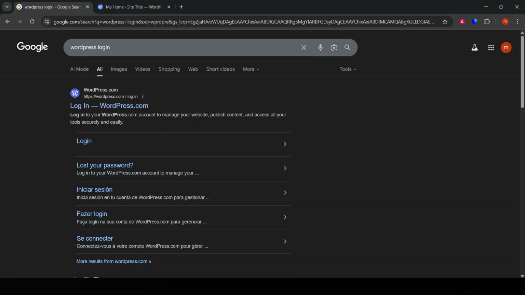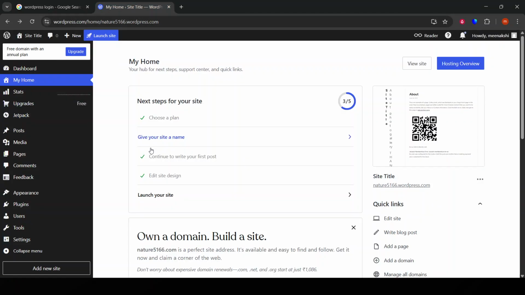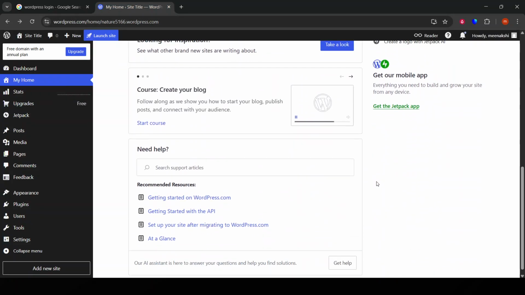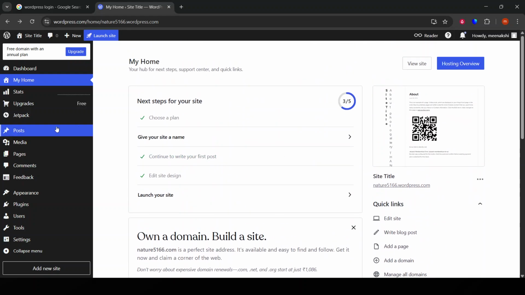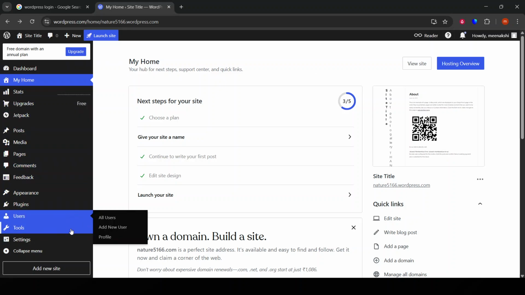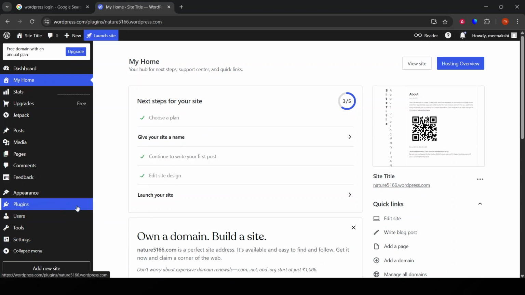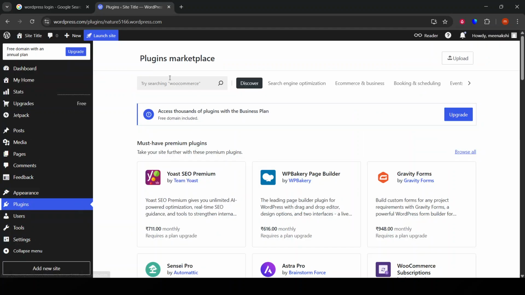First, you'll want to log into your WordPress dashboard. This is where everything begins, as it's the central hub for managing your WordPress site. Once you're there, direct your attention to the left-hand sidebar and find the Plugins option. Hover over it, and you'll see Add New. Click on that to navigate to the plugin installation page.